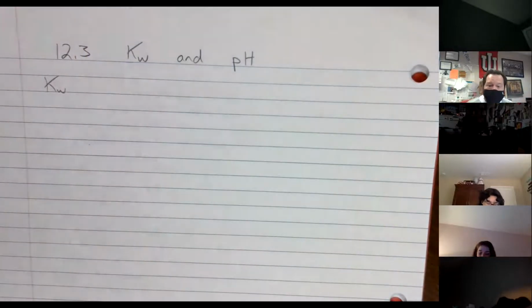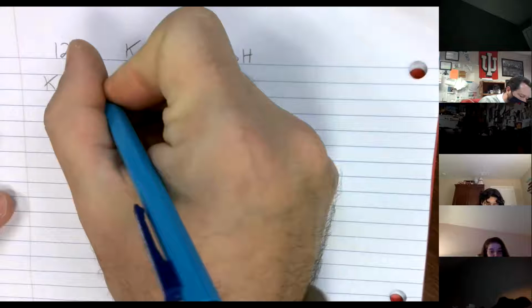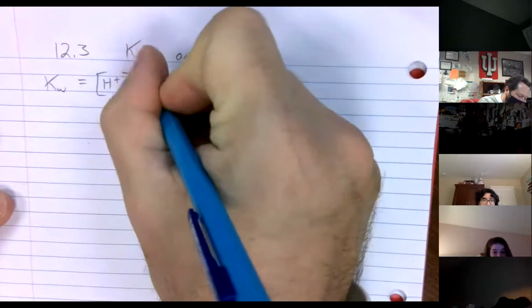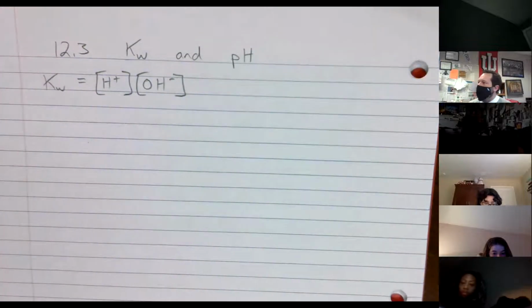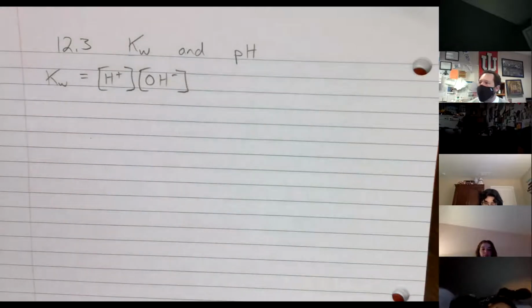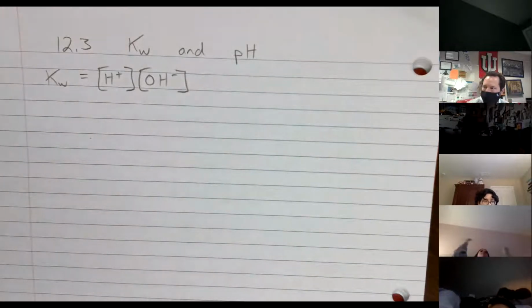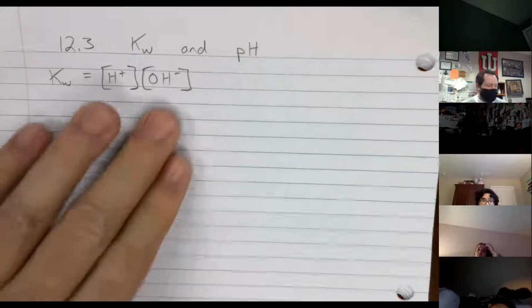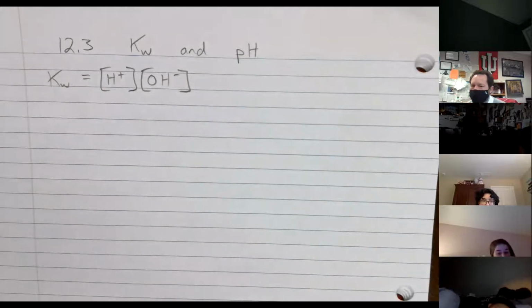Hopefully you guys have kind of guessed that acids and bases are very much related. They are the two halves of water. We kind of talked about that the last couple of days. H plus and OH negative, when they're equal, you have pure water. When you have more H pluses, you have an acid. When you have more OH negatives, it's hydroxide ion, you have a base.